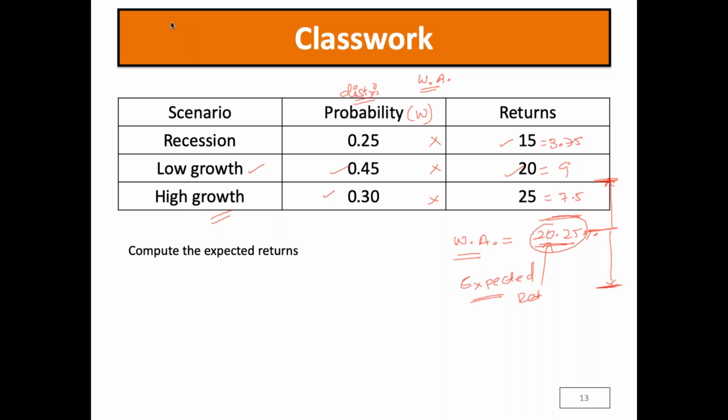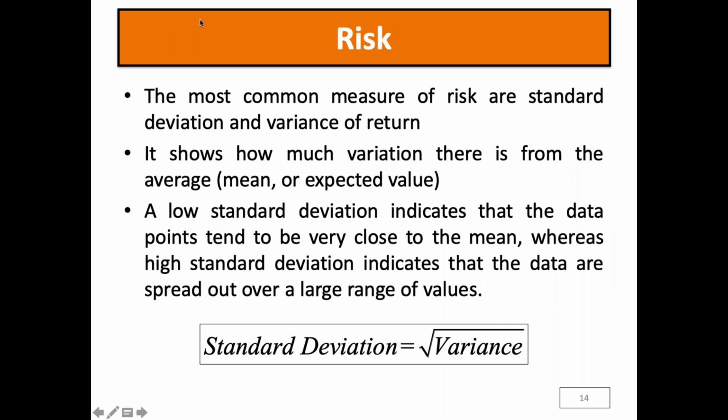Fine. So that is to actually get onto the concept of risk. Okay, so now this measure of ours, we introduce it. So we have to find out the average or weighted average, and then and only then we can find out the risk on that particular average. Okay, move further.